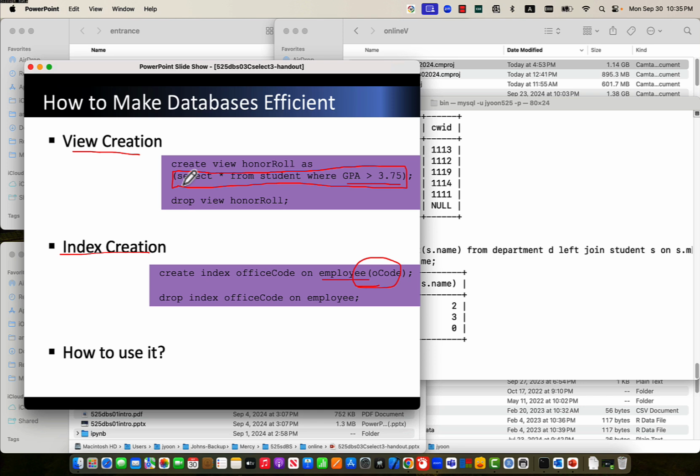So rather than execute this, is there any way that we can create temporary tables? Without execution, can I simply read the tables? Yes, you can. Then you need to do create view, then the view name, as, and the given SQL statements.